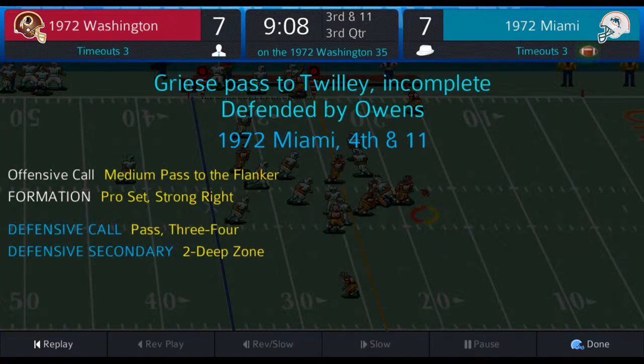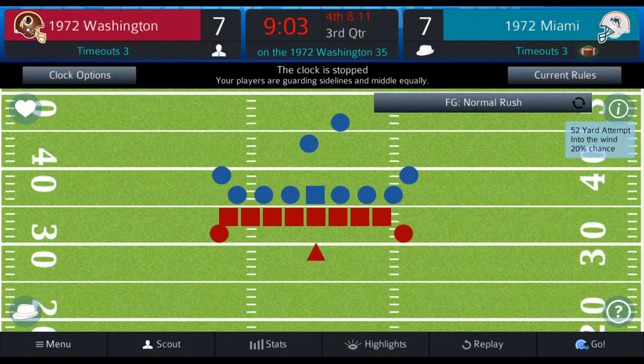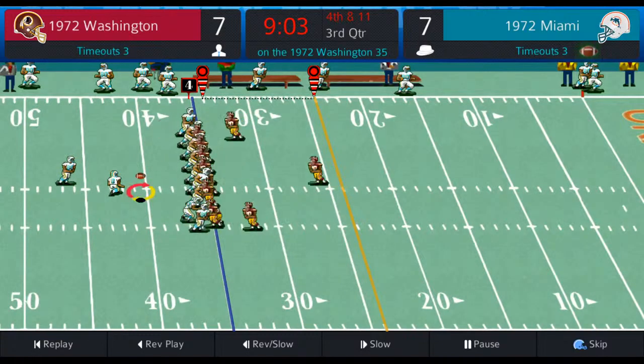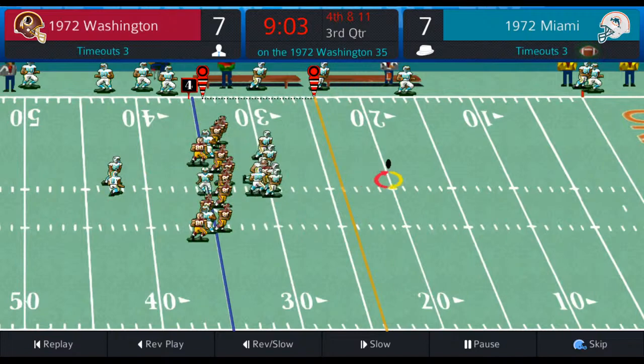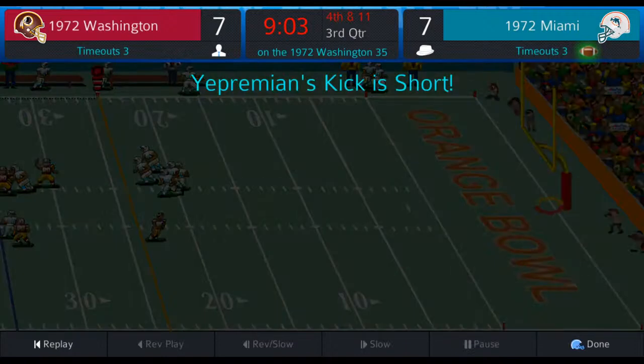Yes, 4th and 11. So are they going to go for a Garrow or a premium field goal? Wow, that's a long field goal for Garrow. They're going to go for the 52-yard attempt. Ah, wow, only into the wind. Into the wind, so it's only a 20% chance for the diminutive Garrow or premium from Cyprus, I believe he was. And we're going to watch for the fake. Here we go. Your premium with the field goal attempt. Does he have it? Does he have it? He is well short. Your premium, it's still 7-7.